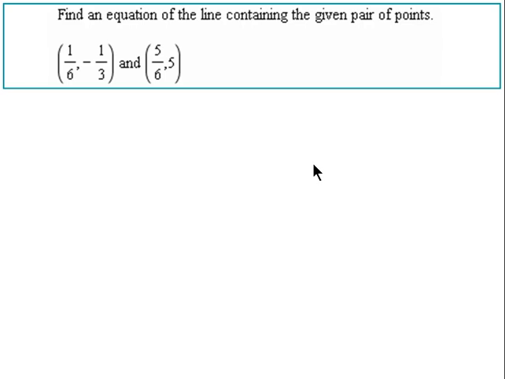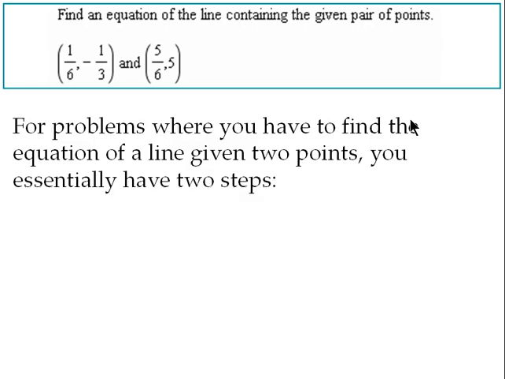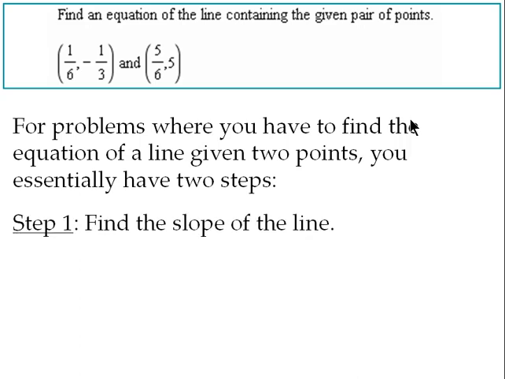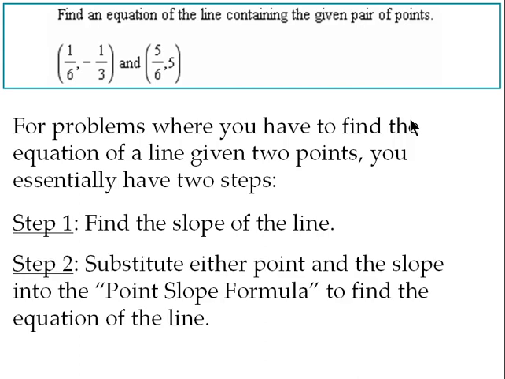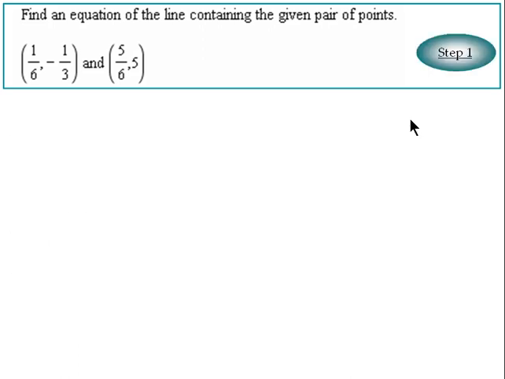Now, when you're given this type of problem, I generally recommend taking it in two big chunks. The first chunk is finding the slope of the equation with those 2 points just by using the slope formula. And then the second part is using either one of those points with the slope and plugging them into the point slope formula in order to get an equation for the line. So those are our two parts of our problem solving process that we're going to go through. So let's see. First, finding slope.